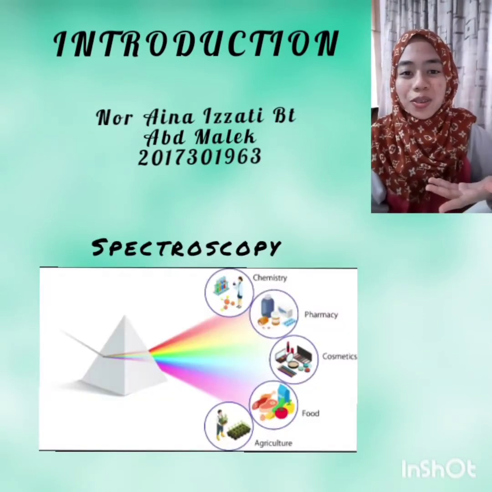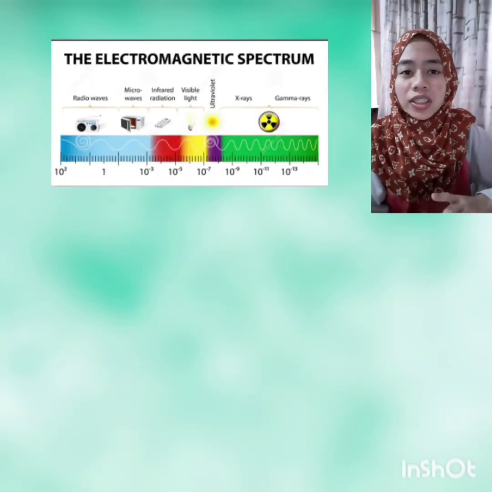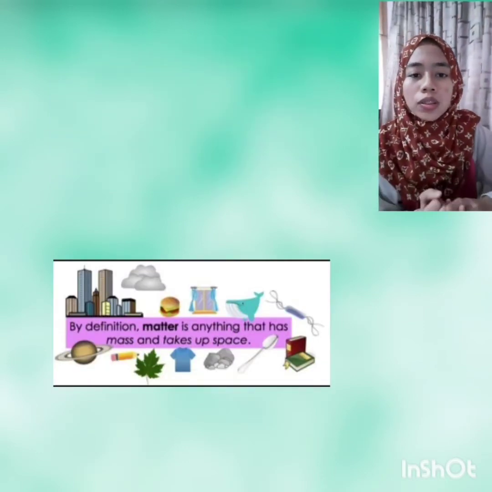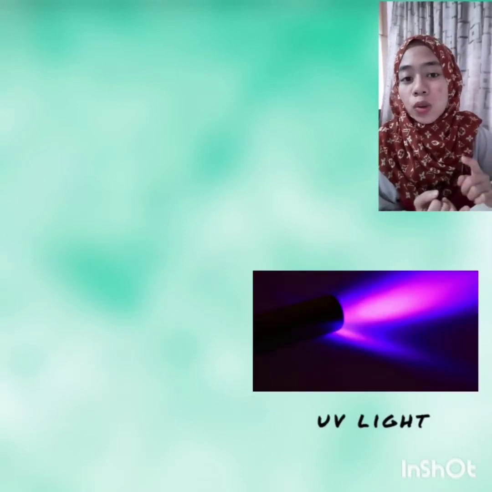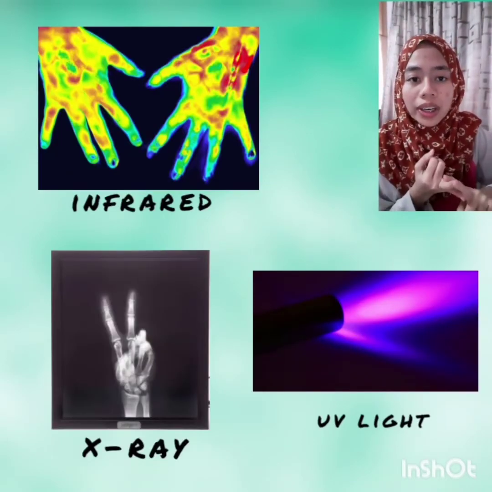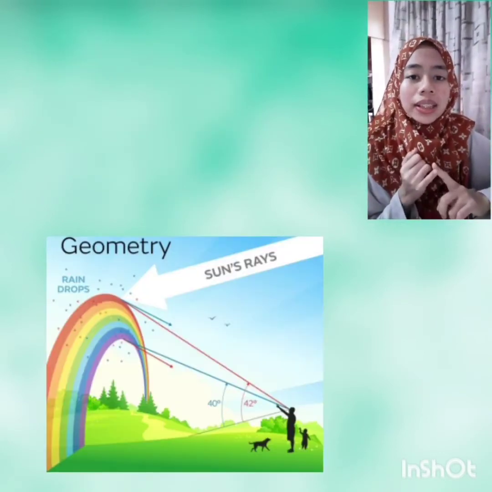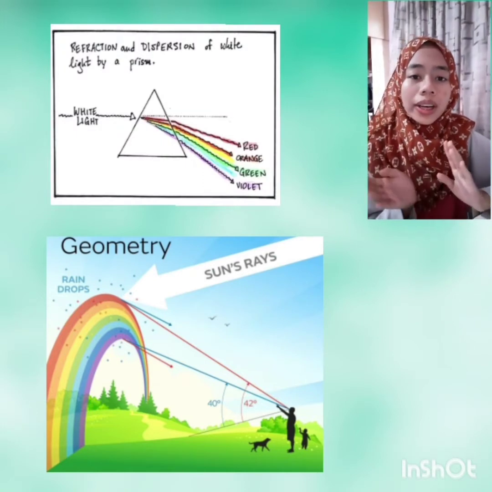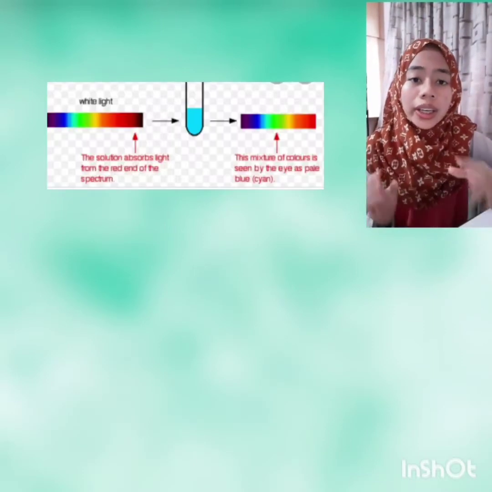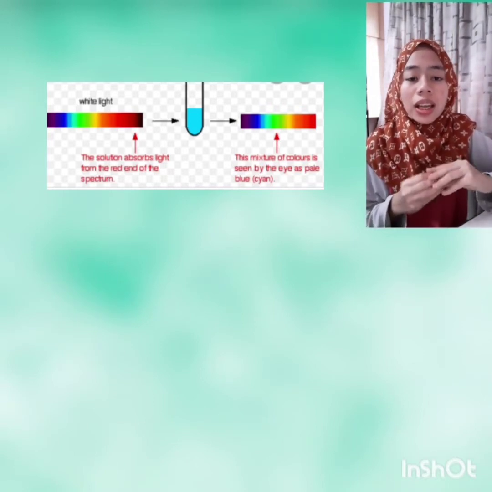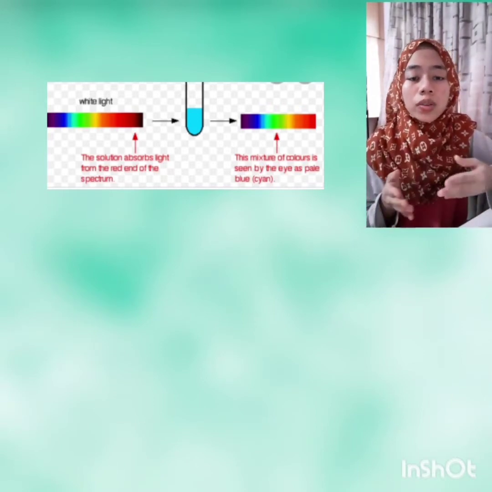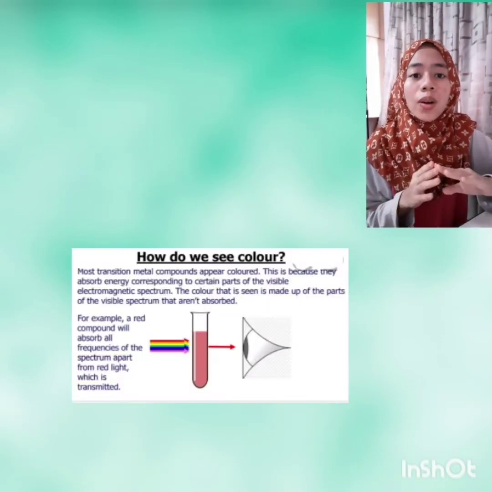What is spectroscopy? Spectroscopy is the relationship between electromagnetic radiation and matter. Spectroscopy techniques mainly use UV, infrared, and X-ray. For example, white light is visible and consists of all the color components in the rainbow. When the light hits the scarlet solution, the electrons in the solution will absorb some of the light and the rest will transmit through the solution, which can be seen by our eyes.